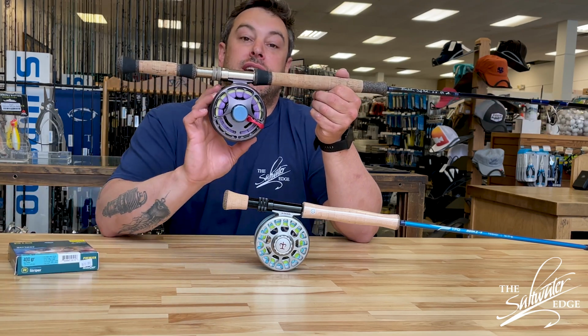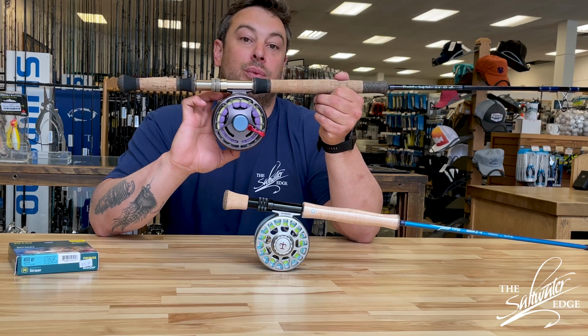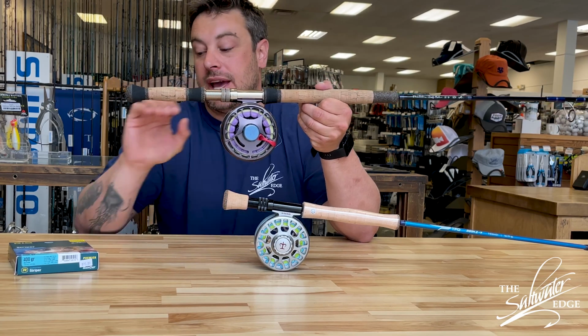The reel is a Siegler medium lever fly reel, quite a bit heavy. It was at the Saltwater Edge, currently not in stock, but if anyone's interested, we could probably make that happen again.